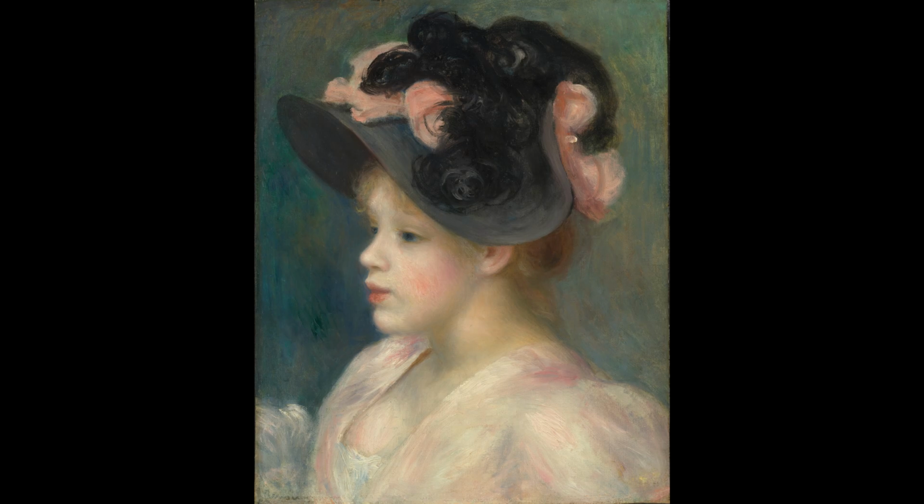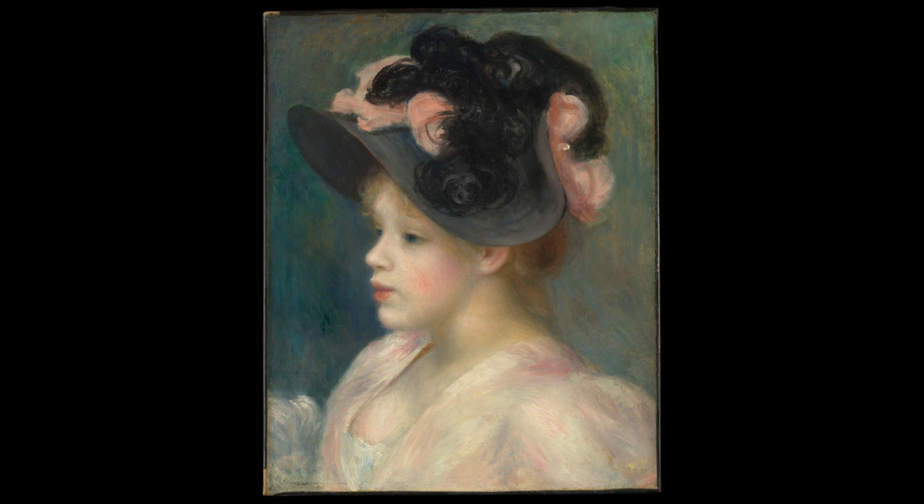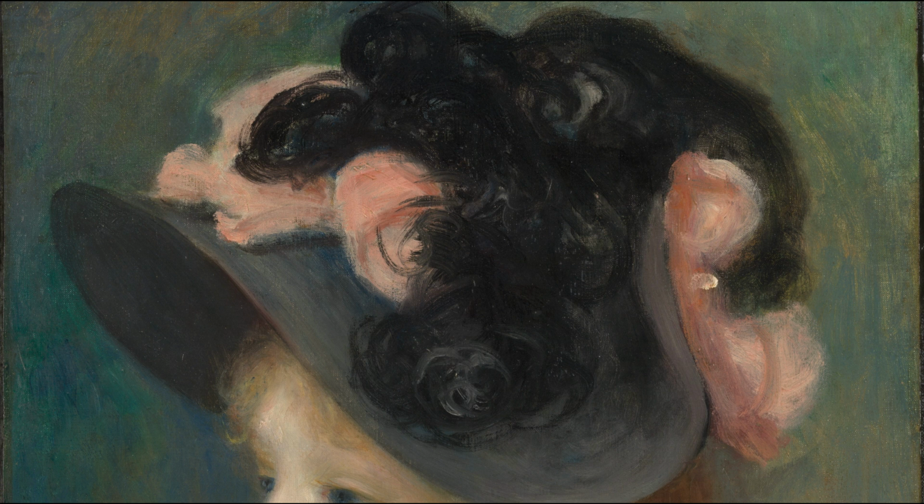Yet Renoir remained steadfast in his artistic vision, continuing to pursue his aesthetic ideals even at the cost of ignoring contemporary trends. At first glance, such a stance may seem out of touch with the times. But conversely, one could say that Renoir was seeking a universal beauty that transcended temporal fashions. For him, the graceful figure and ornate attire of a woman were not mere imitations of reality, but embodiments of an ideal.